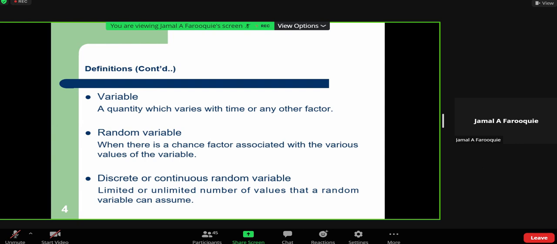Discrete or continuous means, as we understand by the meaning of the word, continuous means which can assume any value, means fraction values. Discrete is where you need to jump from one value to another value. For example, income can be expressed as a continuous variable if you are talking in terms of exact money, rupees, dollar, whatever monetary unit. So it may be, say, from 0 to anything per month or per year.